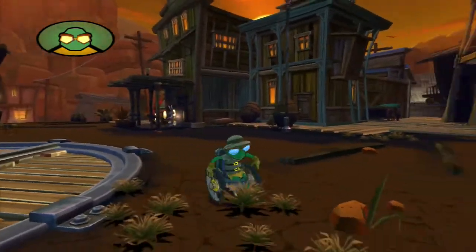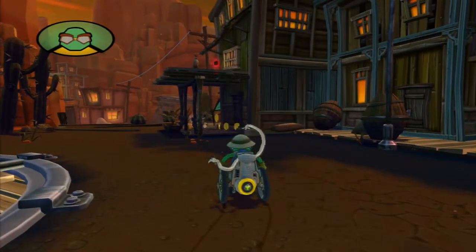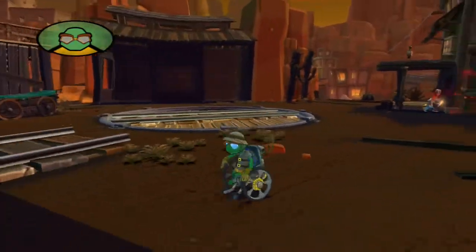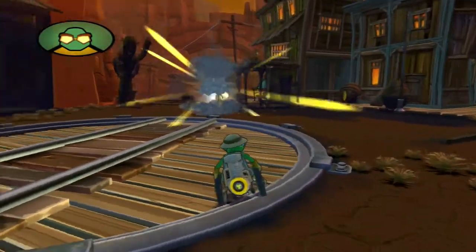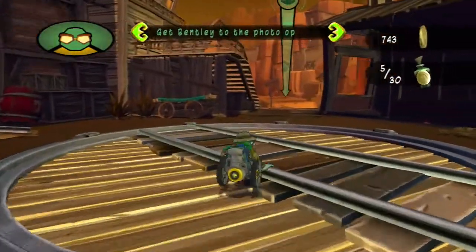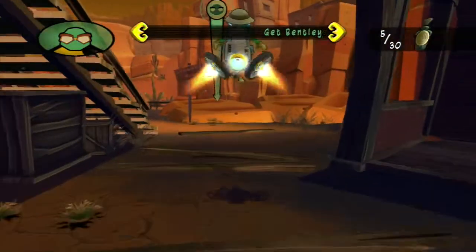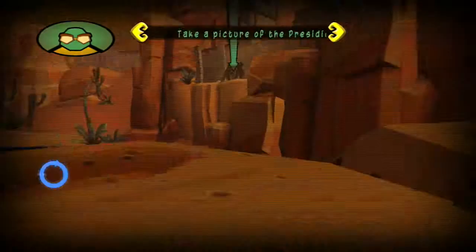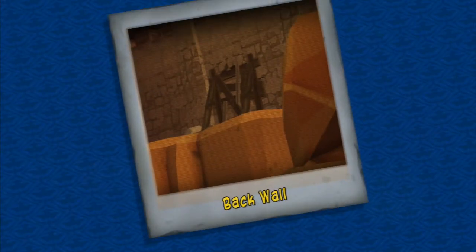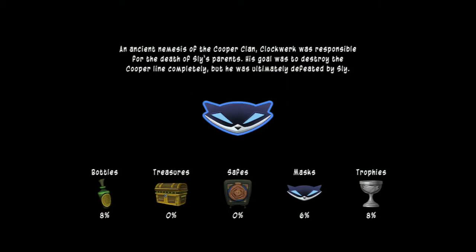There it is. What? Haha, yes. Coins are mine. To control and command. Okay. Lookout point. There is clearly some structural weakness along the rear wall. Perfect. Looks like I know where we're going to be infiltrating, an ancient nemesis of the Kalupil clan. I really hope Clockwork is somewhere in it. That'd be kind of awesome.